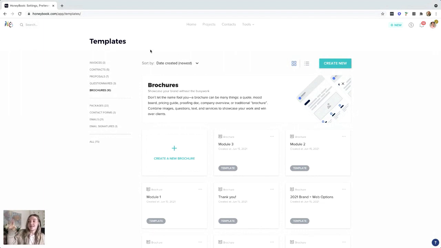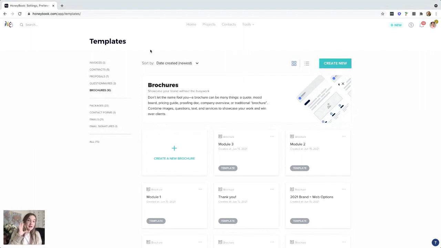So that's why this part can be most time consuming. Again, just if you don't already have the content built out. If you already have brochures and questionnaires and email templates that you want to send to your clients, then hopefully it won't be too time consuming. But you might find you want to make a couple tweaks here and there, or create a completely new series of communications with your clients. And this is where you would do that.